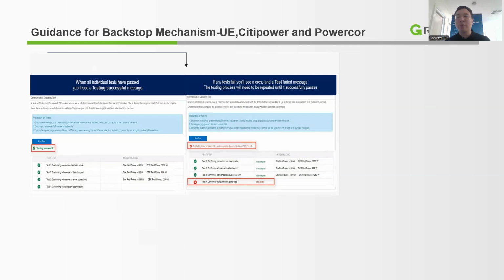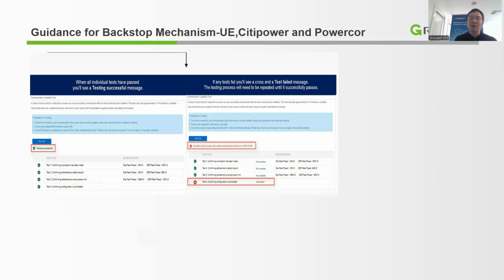Normally, based on my understanding, as long as you pass the first test, the rest should not be a problem. But it can be tricky, because you have to double confirm it. You have to make sure the installation of your smart meter is right and export limited is activated. And the third and most important one is that there is at least 1 kilowatt of solar generation when you do the capability test. If there's not enough solar power generation, it can cause problems, and you cannot pass the test.